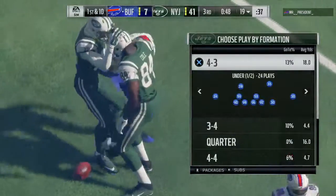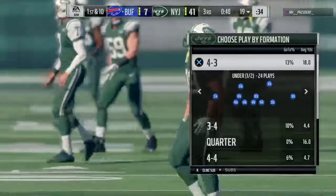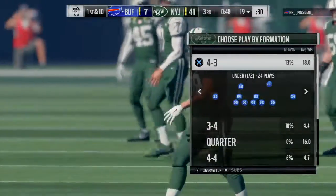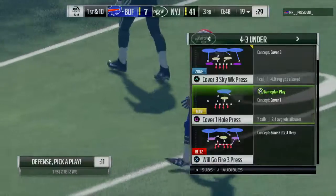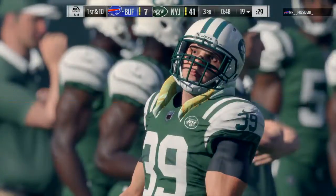Now the Bills offense gets ready to head back onto the field. Last time they were out here, they had the benefit of good field position, led to a touchdown. This time, they're going to have to work for it. They are, but with that last drive that culminated in a touchdown, I think they carry that confidence into this one. Doesn't matter where you start with the football now, they have to feel great about their opportunity.